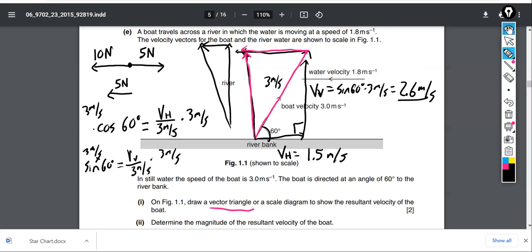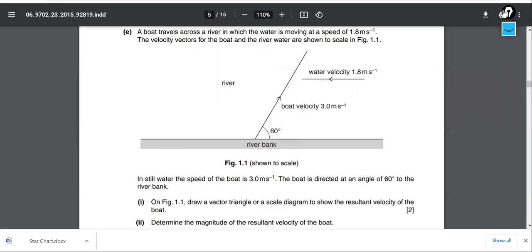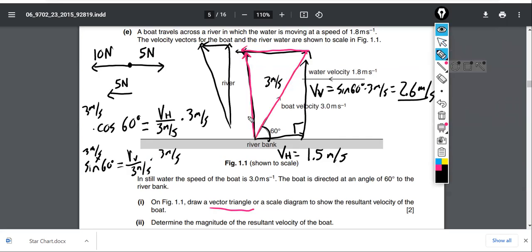What we do is maybe I'm going to redraw this result over here to make it a bit clearer. So this vector right here is a vector that's resulting because there's 0.3 meters per second that way and 2.6 meters per second that way. And so those are legs of a right triangle. I can solve for the resultant using Pythagoras' theorem.